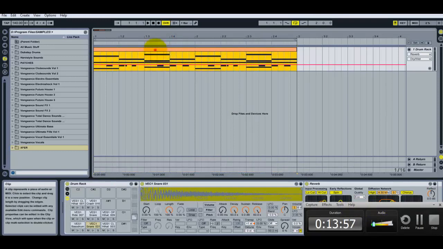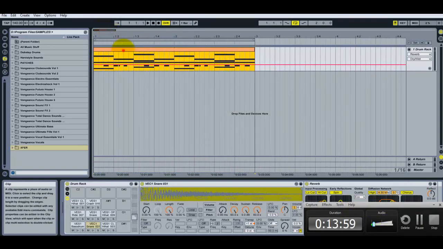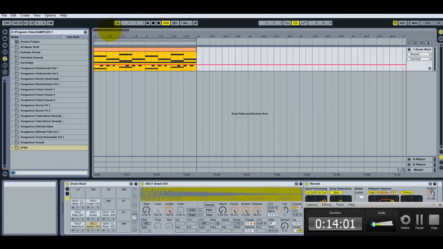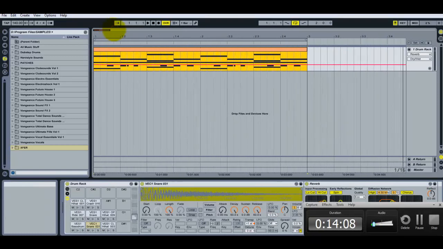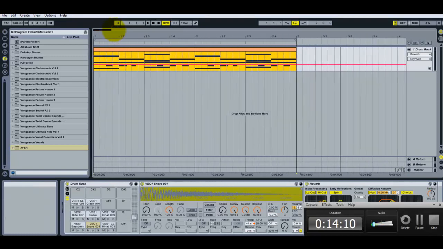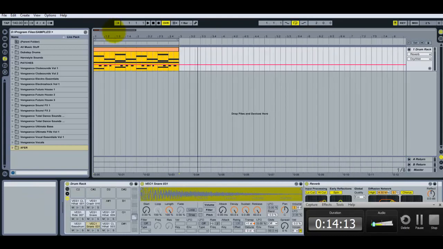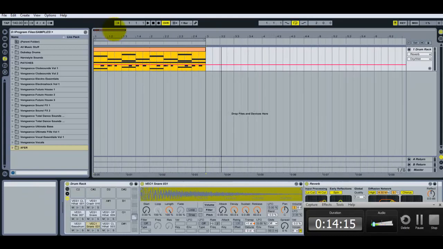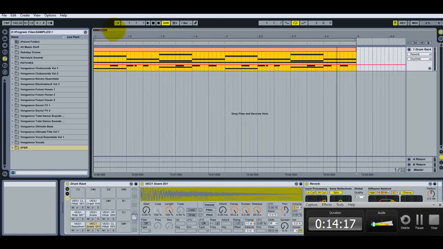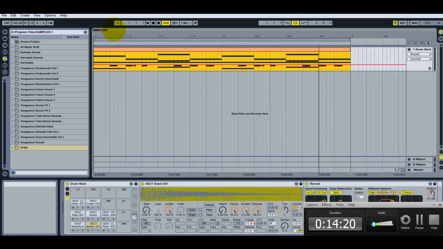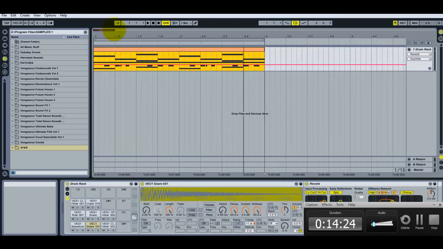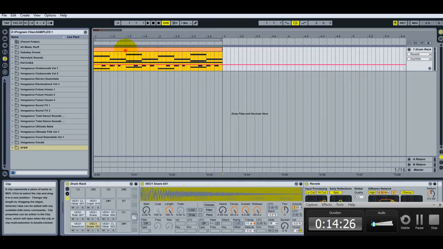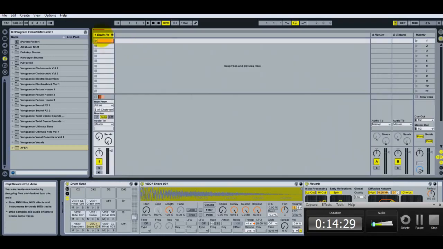But overall, I know a lot of people don't use Ableton, but if you are looking to move over to Ableton, then hopefully you found this helpful. Because I know a lot of people who use Fruity Loops will message me and say, I got Ableton, I don't know what's going on, help me, this is so different. I came from Fruity Loops too, and Ableton is a pain to get used to. So hopefully you guys at least learned how to put drums down, and how to get this.